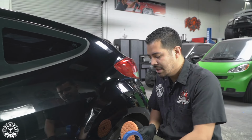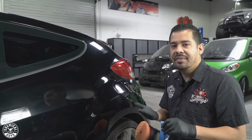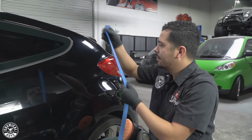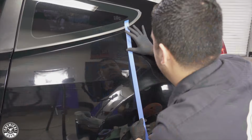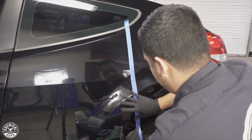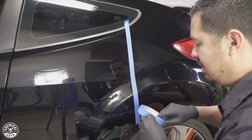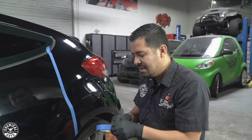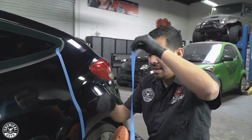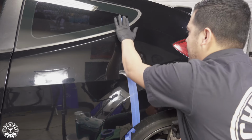So the first thing that I'm gonna do is mask off a little 50-50 section so that we can see the before and after of what using C4 will do for our paint. So I'm just gonna grab some masking tape here, mask it halfway through. I'm gonna try to do my best here because we have these body lines right here. So just gonna do one tape there, and I'm also gonna double tape it just so that I don't get any product. I'm gonna be using the 15DA, which has a 15 millimeter throw. And as you guys know, that's a pretty wide throw. So I just wanna make sure that I don't get that throw on the opposite side that I'm gonna be working on here. So I'm gonna put this tape down and I think we're good to go.